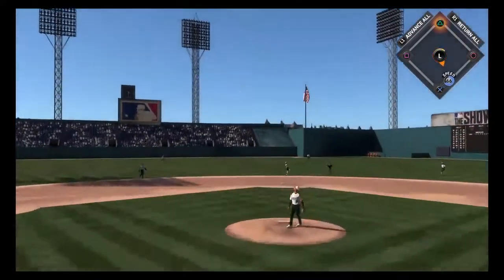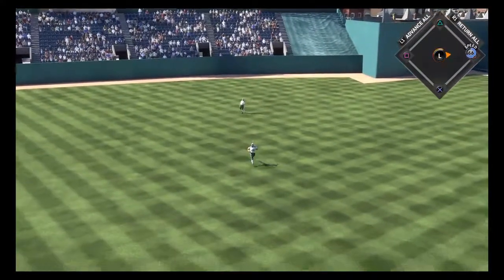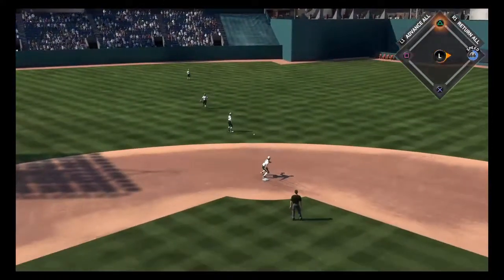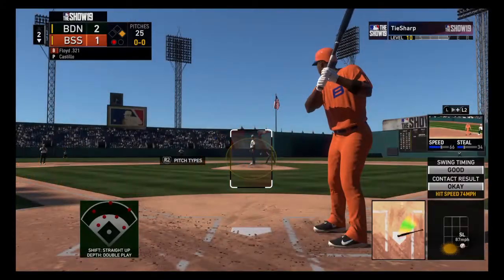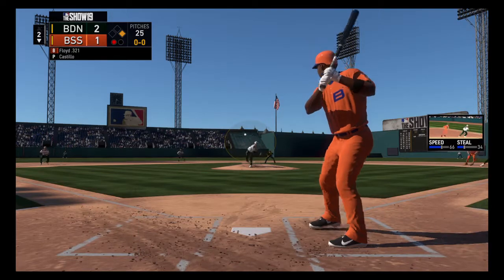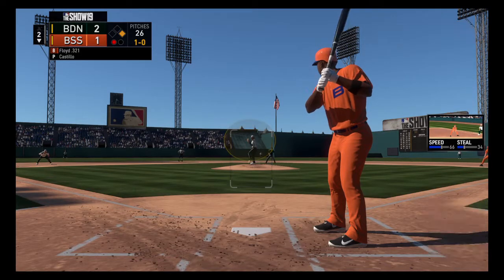Lifts it into the air to shallow center. Griffey's in pursuit, but he can't make the play as it finds the outfield grass. Now at the plate, Cliff Floyd. First shot for him here with a runner at first now and one away. A ball and no strikes. Finley stands at first with one out.